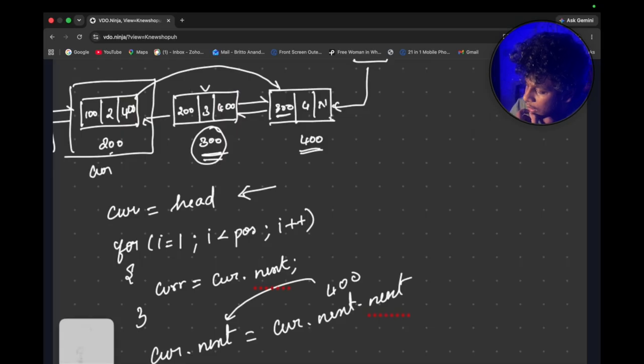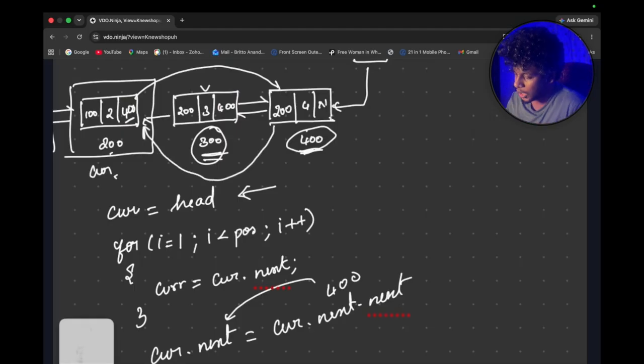So current dot next is going to be 400, right? 400 is this particular node. 400 dot previous is going to be 300, and at that particular address I need to store 200. So just listen, I'm removing this address and I'm going to make it 200. So what happened? This connection will be established. So 2 lines I'm going to do.